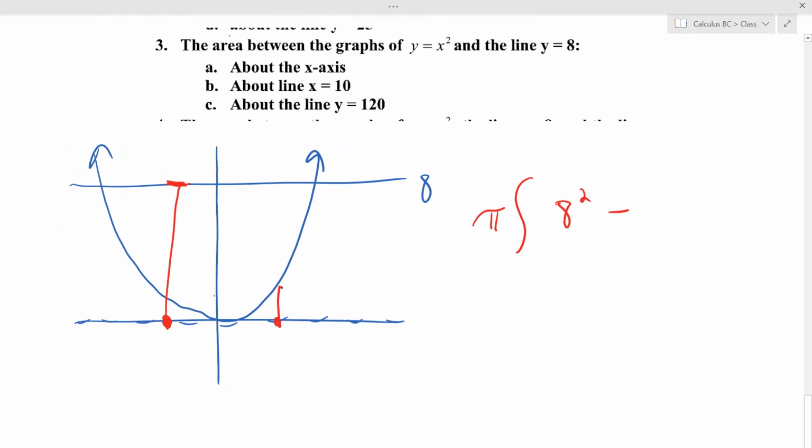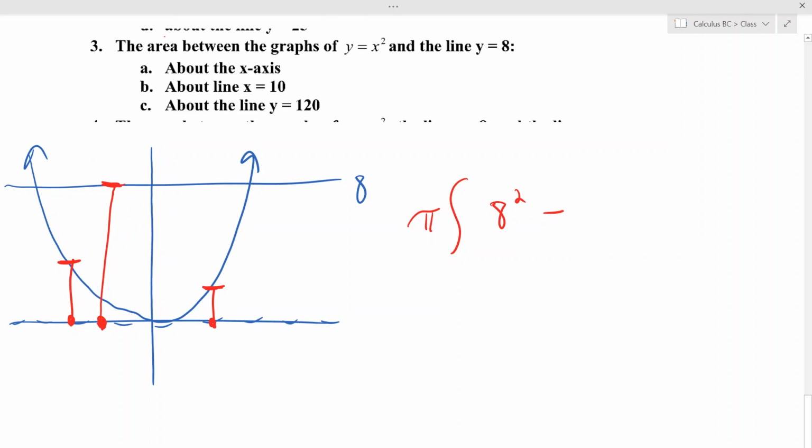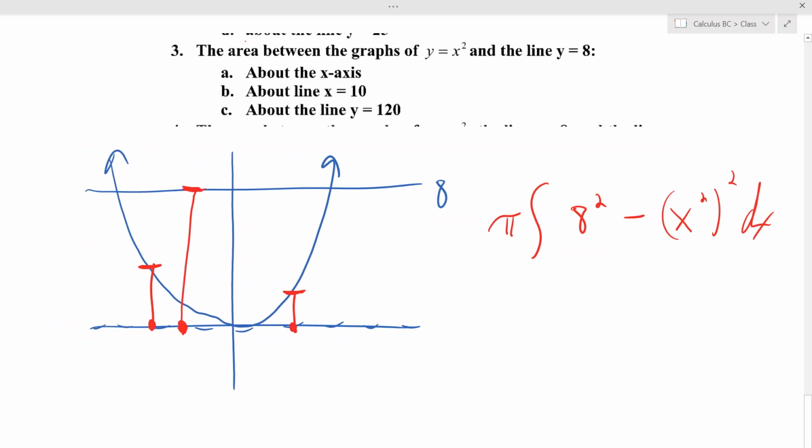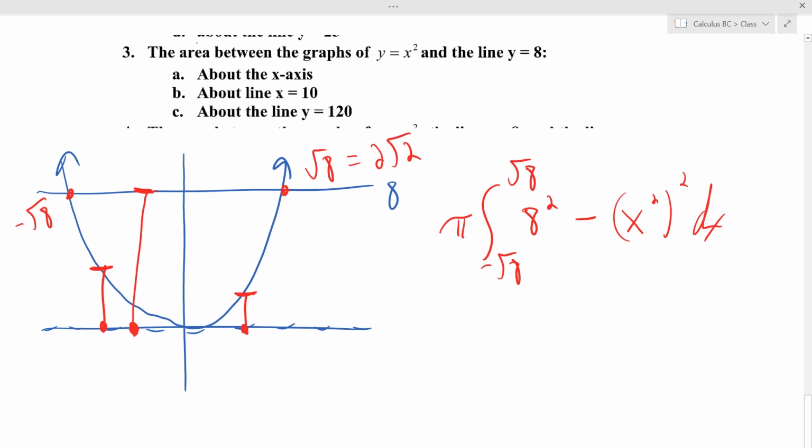Again, no matter where you draw it, the first time you hit that shape is always going to be that parabola there. So the top of that is x squared minus 0, and we're squaring that, dx. That goes from where these things intersect. If you solve where x squared equals 8, you get negative root 8 and positive root 8. You can simplify that to 2 root 2 if you're feeling good, but I'm just going to say negative root 8 to root 8. That gives me the volume of that first thing.